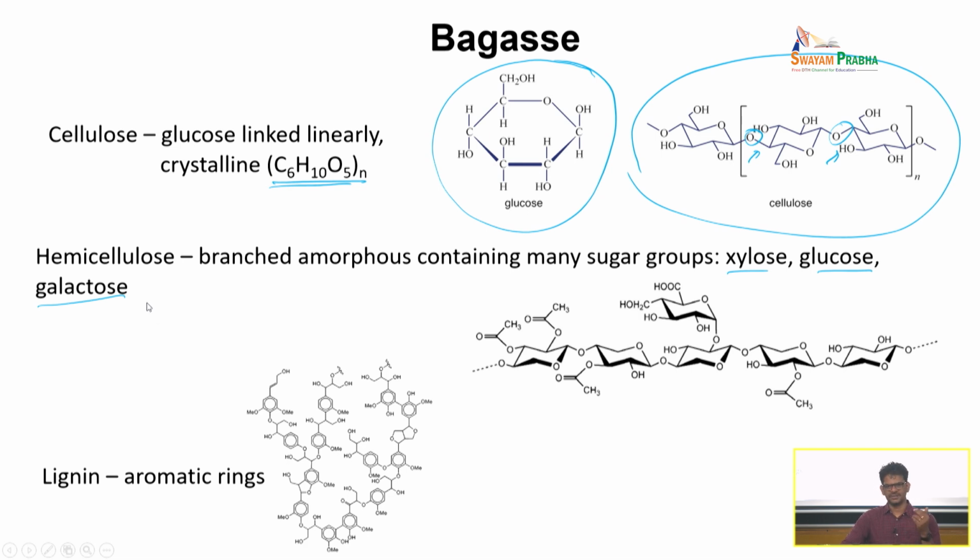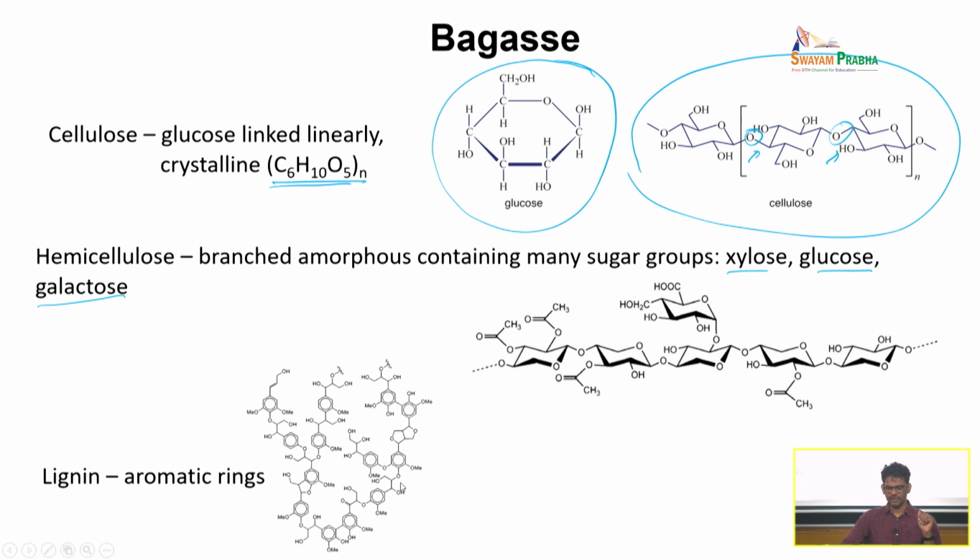Remember again, sugarcane is an agricultural product. Depending upon the nature of the environment in which sugarcane is cultivated, depending upon the amount of nutrients available, how much glucose, how much xylose, how much galactose is available, the plant will try to make use of it and change its proportion also. And the lignin is more like a binder. You can see lignin has the most complex structure. It is basically aromatic, hydrophobic, and it has a lot of OH groups connected to these amorphous aromatic rings.